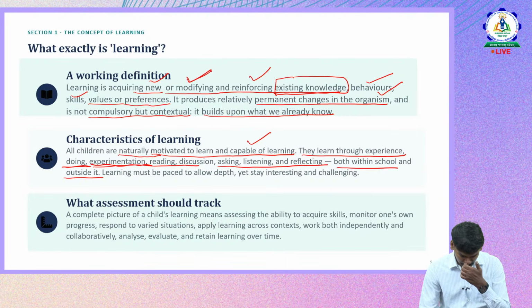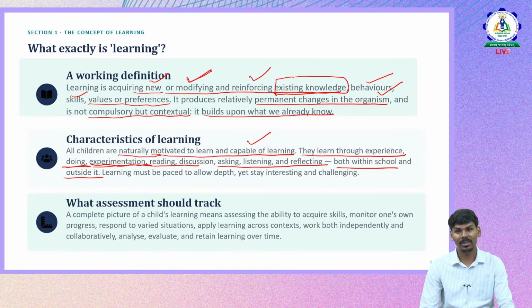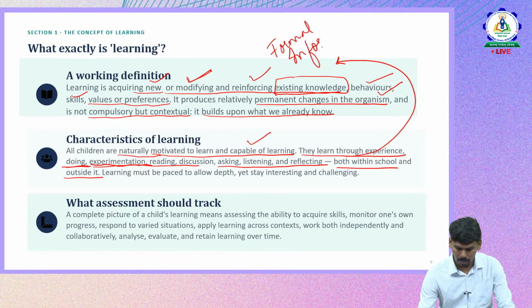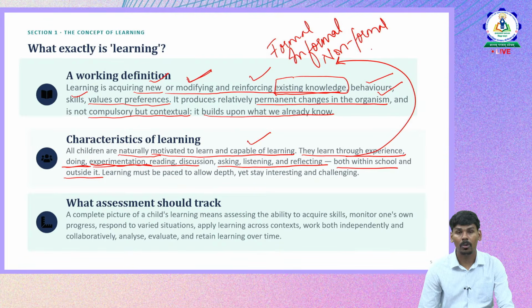If I just bring the concept of different sources through which we can learn things, or the different sources from which we can get information, then here the concept of formal, informal, and non-formal comes. Formal means the knowledge that we acquire from a formal setting. Example, a school. When we come to informal, informal means knowledge that we get from an informal setting, right? That means anywhere, any source.